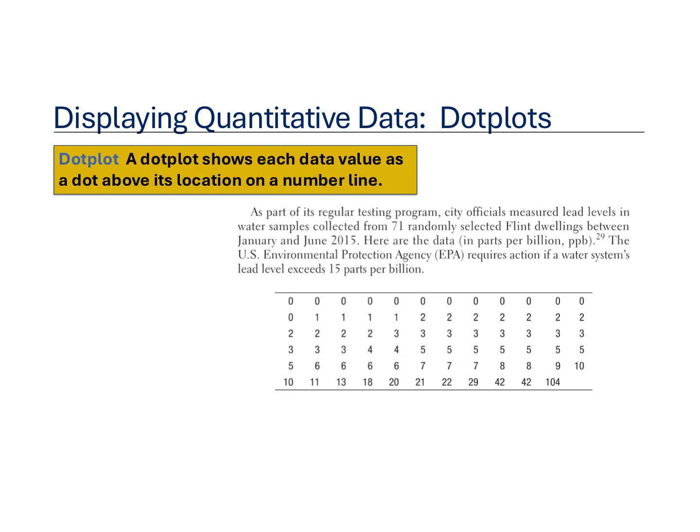So by definition, a dot plot just shows every data value as a dot on a number line, and that dot is placed at its location. You can take a second and pause if you want to read through this. But they're measuring lead levels from water samples in a town called Flint, maybe something you've heard about. And lead levels above 15 parts per billion in general are pretty bad. So, with that said, let's make a dot plot.